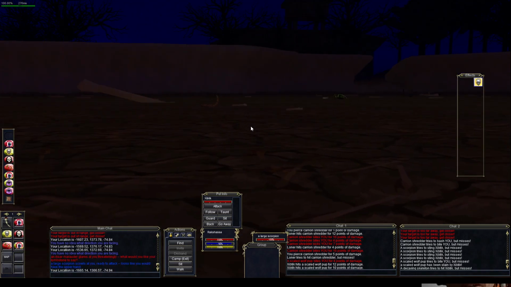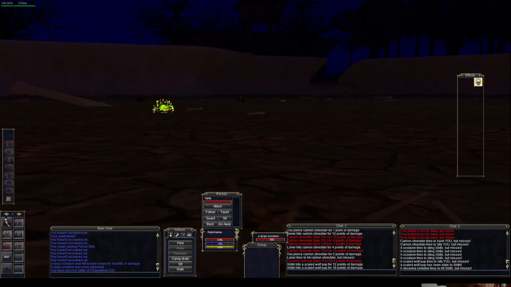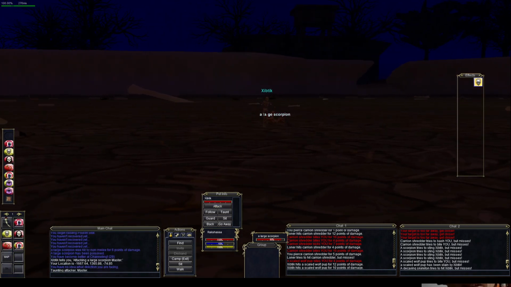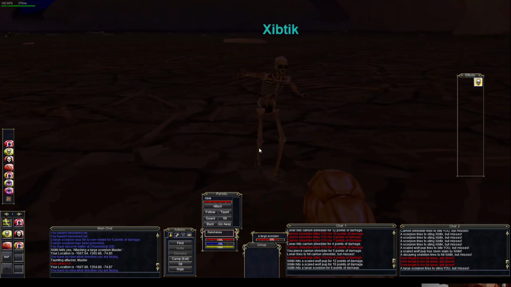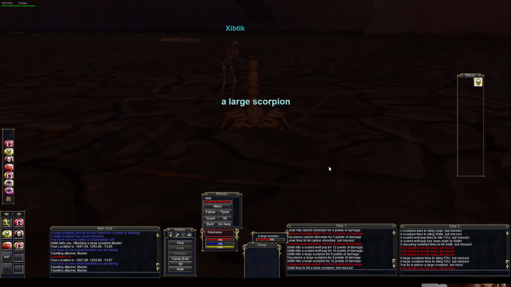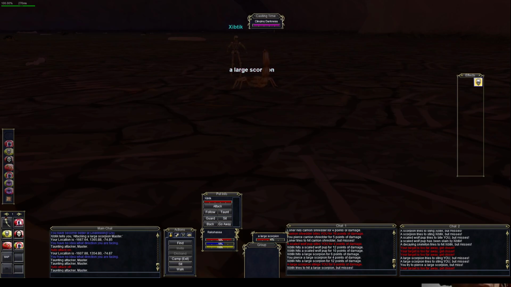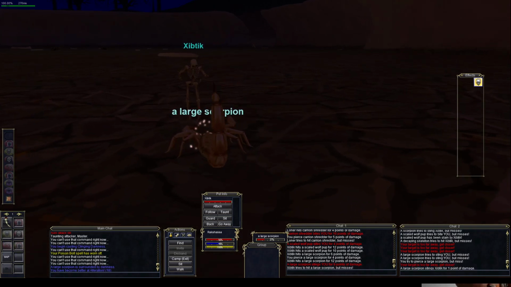A large scorpion, that's a blue, and that'll do nicely. We hit him with the poison. We're sending in the pet. Hopefully he can get aggro pretty quick here. We can take a couple hits, it's alright. And let's back off. There we go. And now let's hit them with a Clinging Darkness, just to do the extra damage.